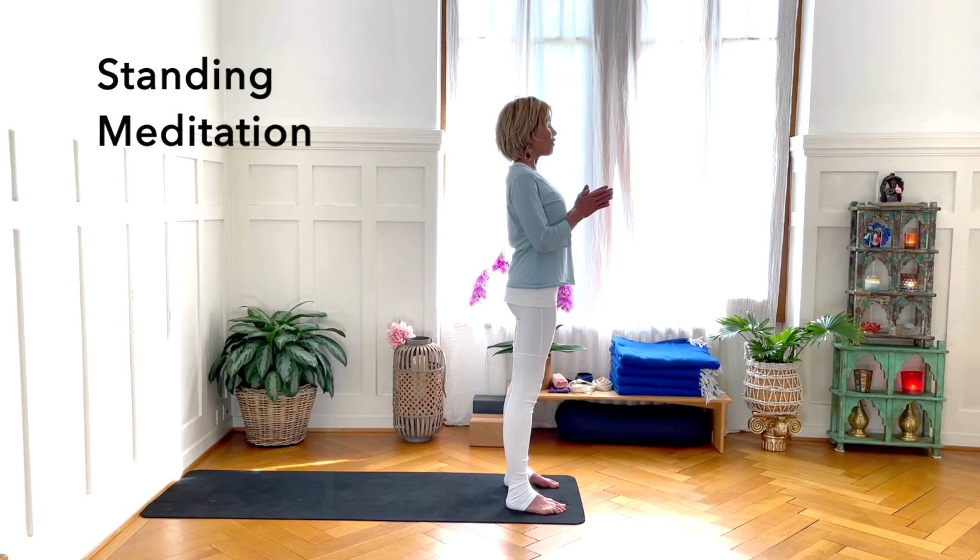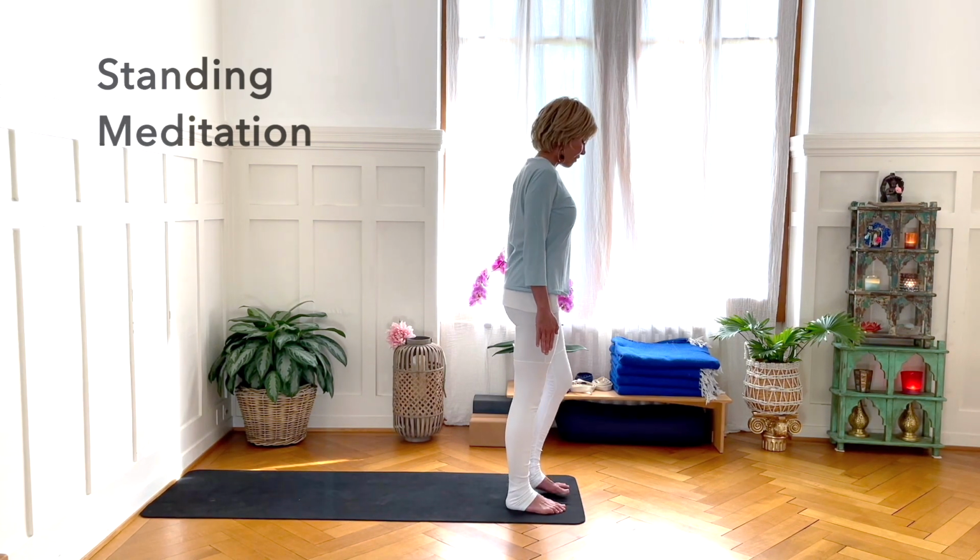Then lifting the hands and folding the palms together in front of the center of the chest. The chin lowering to the heart. Inhale. And releasing. Bringing the feet together.